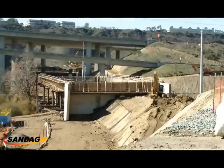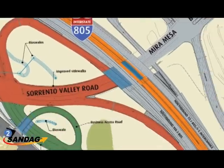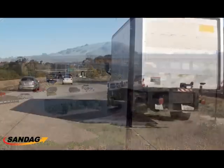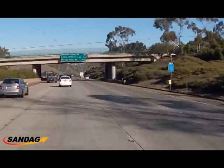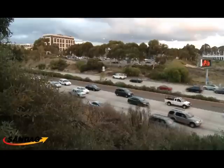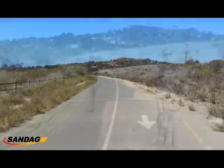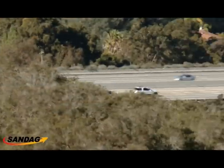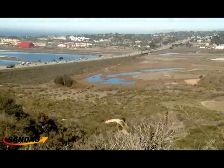We'll be finishing construction in the middle of 2013 on the Carroll Canyon improvements on 805 — the last piece of an 11-mile segment of carpool lanes. One improvement we're particularly proud of is the I-5 Genesee interchange improvements. Genesee improves access directly to the university, the region's hospitals, and a number of key businesses including SAIC and Qualcomm. We hope to break ground by the middle or fall of 2013. We don't want to sacrifice what it means to be a San Diegan, and we think we can actually leave the corridor better than what it is today — not just from a transportation perspective, but from a community and coastal perspective.